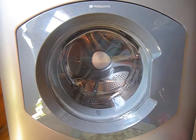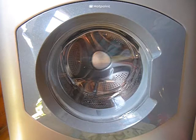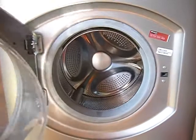Right, hello. Today I'm doing Fast Wash 30 in the Hotpoint WMF540. This cycle is at cold. It is an eco cycle and it takes 30 minutes. I've got the door past the tripod.